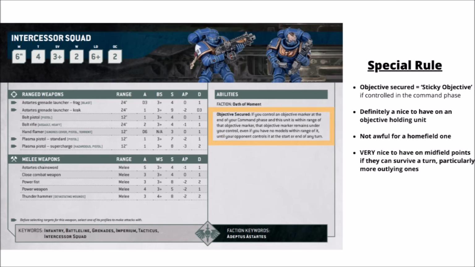Finally, we've got the special rule of the Intercessor squad. Objective Secured is their one, which basically is the sticky objectives type special rule. If these guys control a point at the end of your command phase, that objective remains yours until the opponent next controls it.